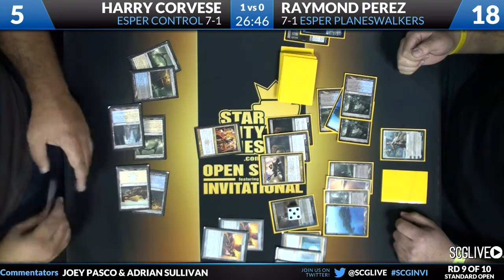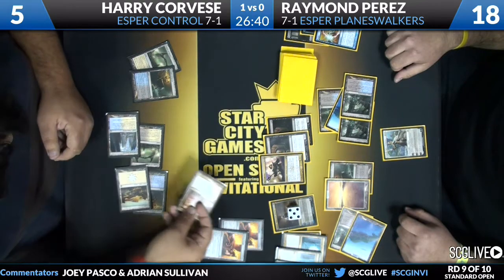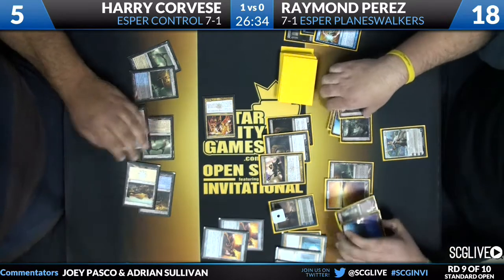Looks like he's got something. Jace? Maybe it's a Jace. It is a Jace. Jace, Architect of Thought, meets Negate from Raymond Perez. Ouch. Surprise, counterspell. Oh, attack the Ashiok. And remember, the lifelink brings Harry Corvese up to 9.